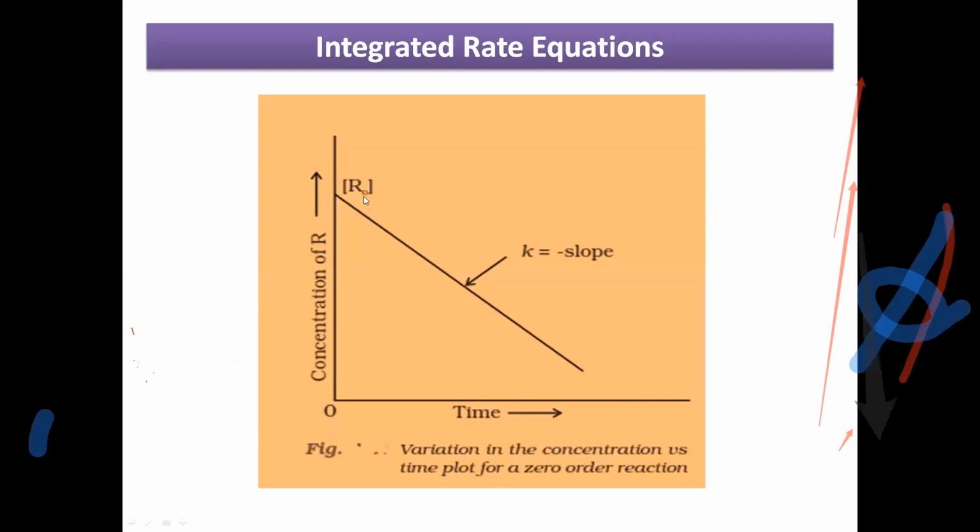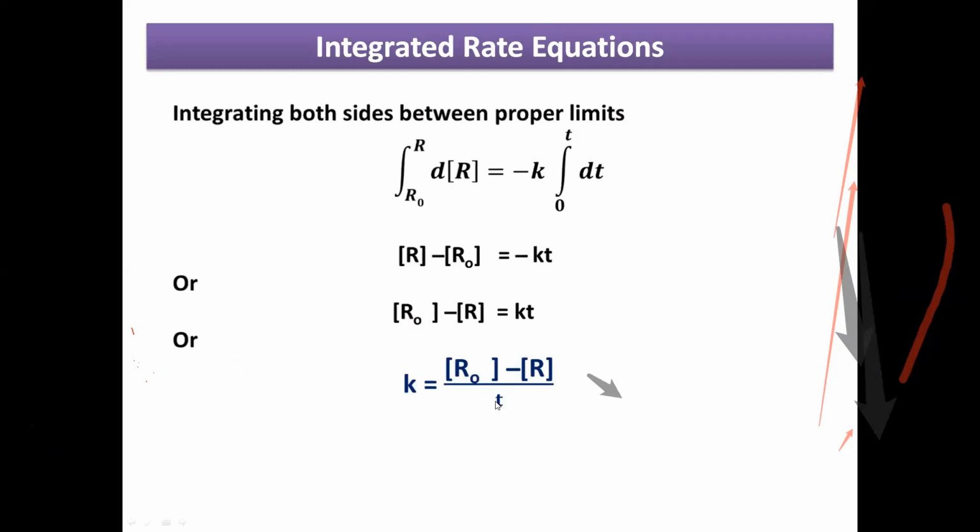So r0 is your initial concentration, and it will keep on decreasing continuously as the time goes on, as the reaction proceeds in the forward direction, and the slope of the reaction will be what? It will be minus k. From the last expression, you can definitely say that if this is the change in the concentration and t, you can consider this expression as well. This is the equation of a straight line. So you can consider this equation for plotting the graph.